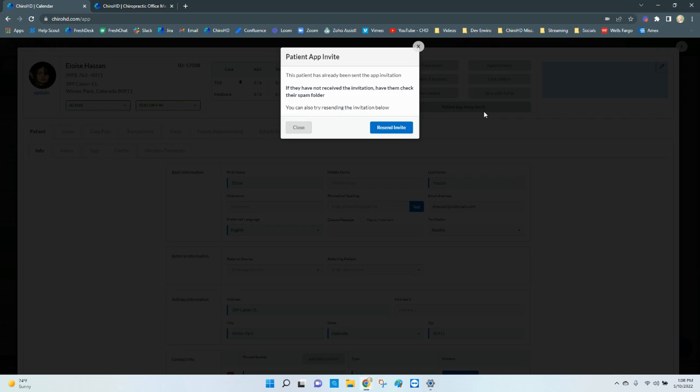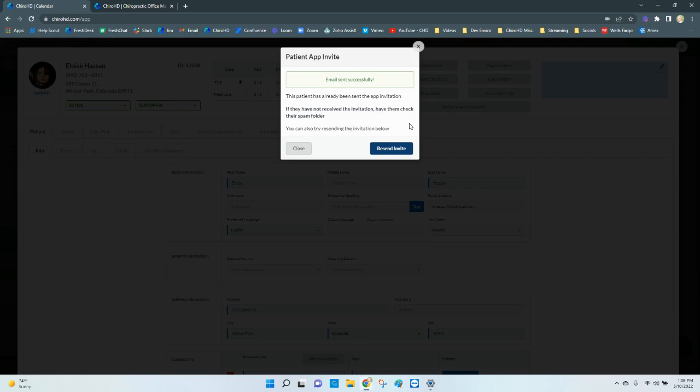So if this patient came to me and said they could not log in to the app, and I see this message, well then I know they have not set up their account yet, so of course they cannot log in. So my first troubleshooting step would be to resend the invite, and then tell the patient to open up the email on their phone and click on step 2, which will allow them to set up their account for the app.